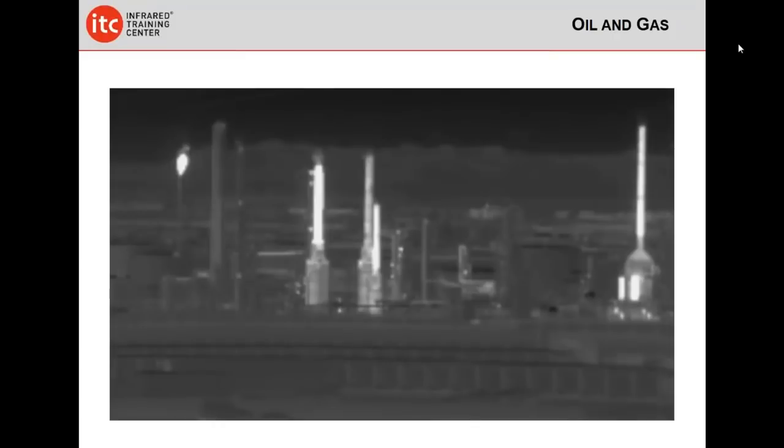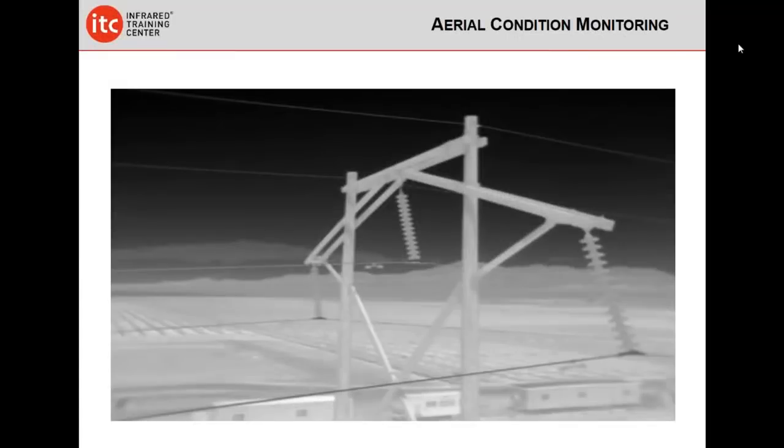Here's a typical image you might see from the G300A. It's a great overall video. It is not one of a gas leak. However, it does take amazing images, and there are some challenges here, in that we may have to make sure that this is installed properly and it's installed on the right platform. Another nice image here of overhead power lines. Advantage is, again, we can fly a lot of power lines and we can get closer at much less cost than a helicopter or a plane.